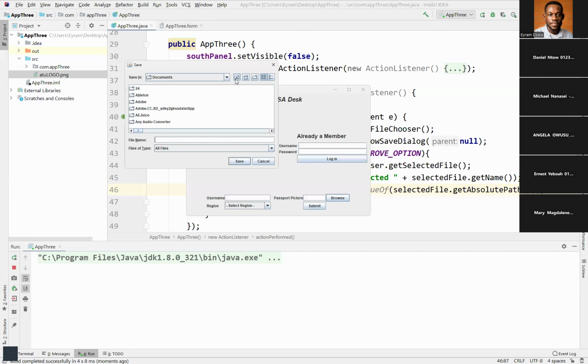Now we are going to look into it and browse for our picture. The file format hasn't been specified. So even in this code, you can specify the file format a person should choose. However, we've not specified it in the code. So maybe I'll go into pictures, then look for a picture.